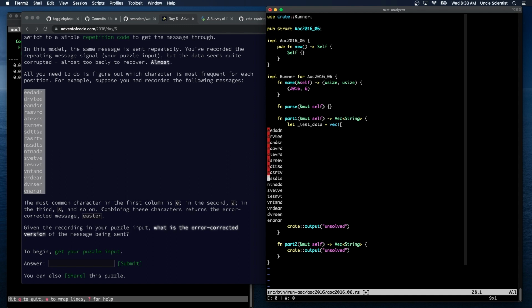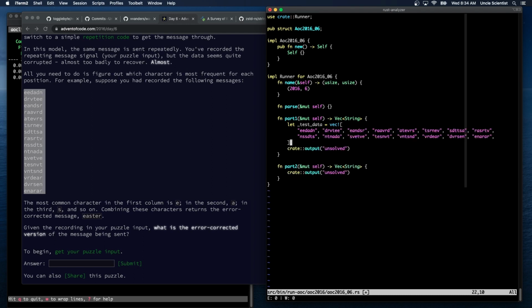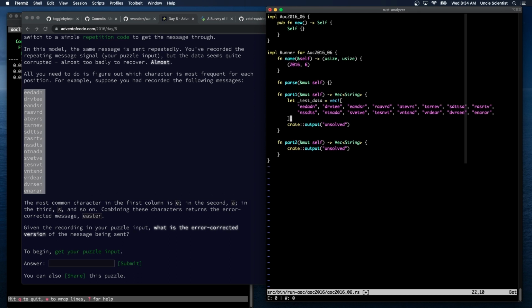At the beginning of each line, we'll put a double quote, and at the end of each line, we'll say quote dot. Do we have to do a toString? I don't think so. Comma. And then we just close bracket, semi, and then reformat.